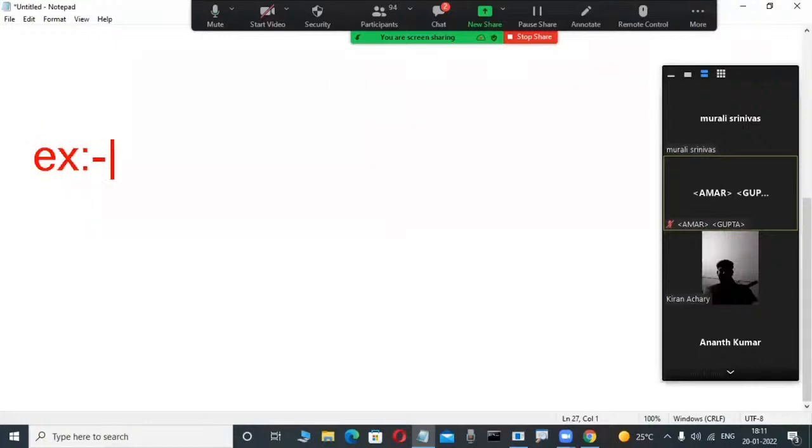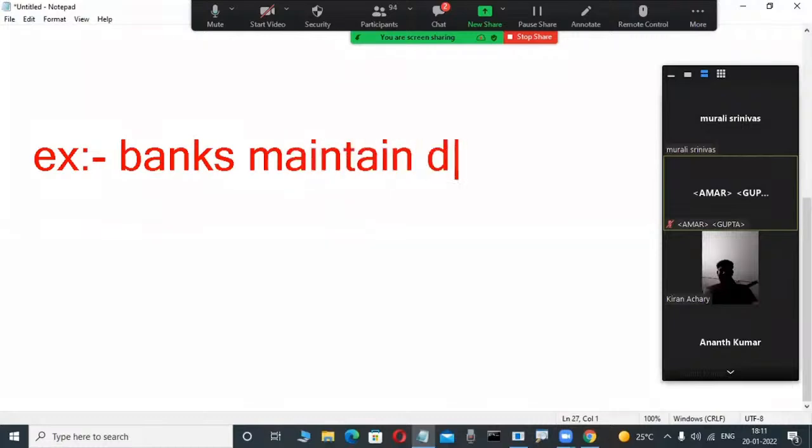There are so many applications. One of the applications I'm taking: you take a bank. Banks maintain databases. Observe it here. What is the purpose? When they maintain a database, they are storing something. Suppose account holders deposit some amount. You also deposit some amount. Your details, your name, address, phone number, your balance, your account number, these details are important to store permanently.